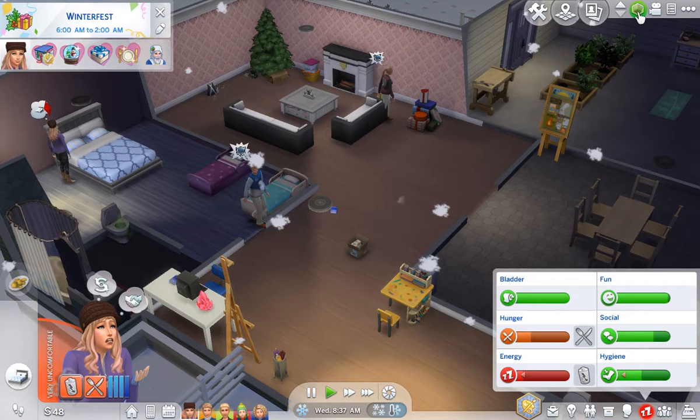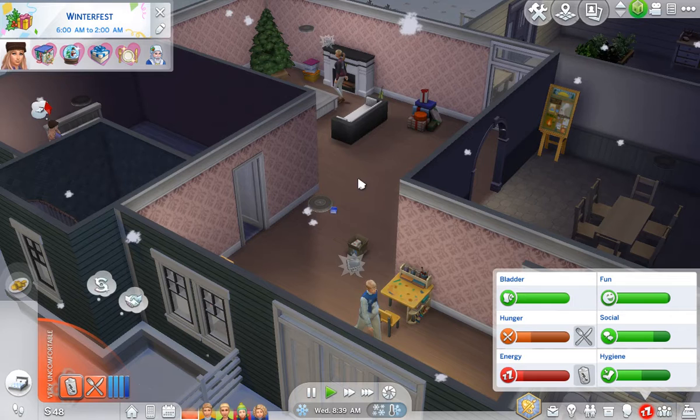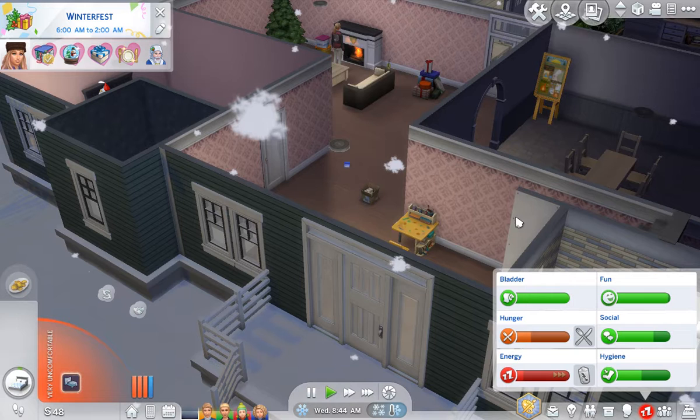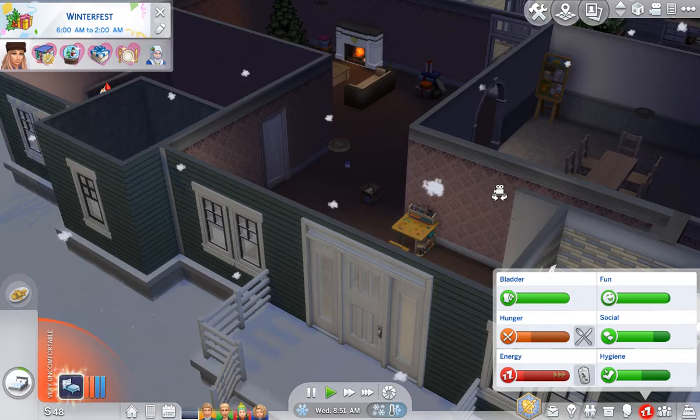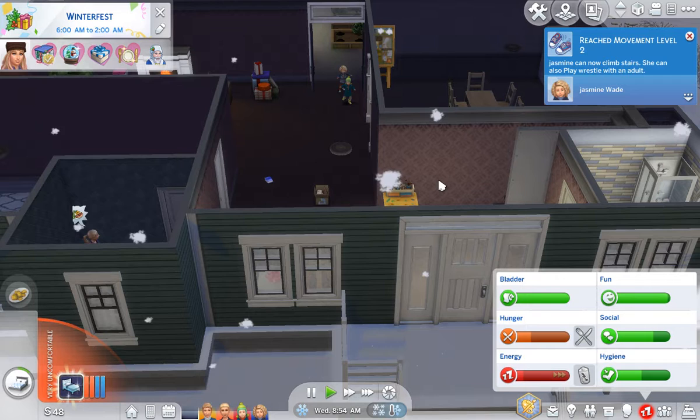Yeah, basically we've got all our furniture except for the different items. So we got sort of two... Oh, I didn't paint there. Okay, that needs a bit of painting. Oh, just walked into the wall there. Okay. So, yeah, I need to paint that wall. But anyway, so this is the house at the moment.